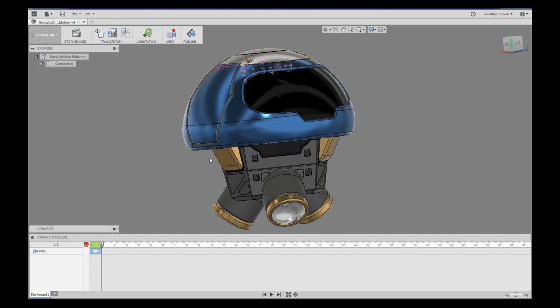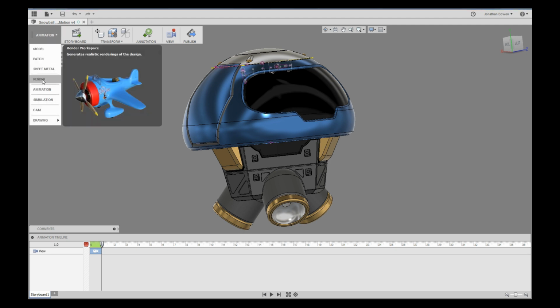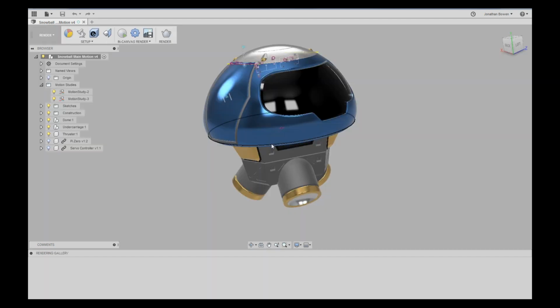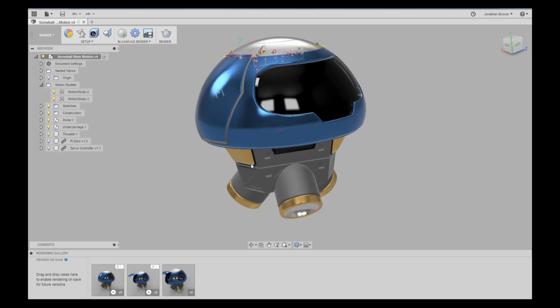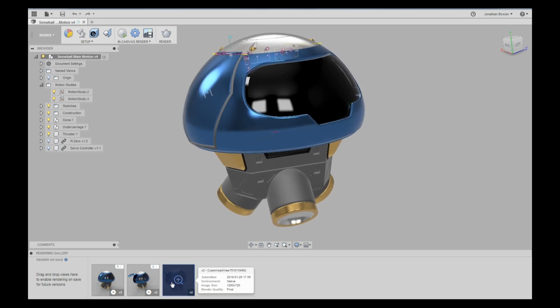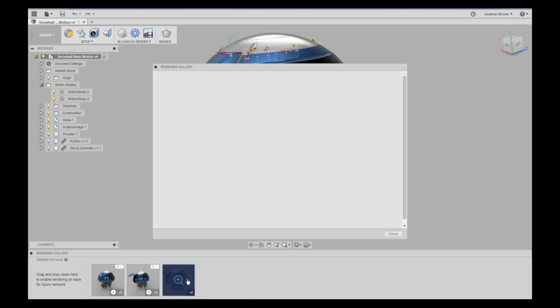So that's not really great. As you can see in that other video, even though it was low res, it does pop a little bit to have it fully rendered. So let's go to the render environment. As you can see down here, once they load, we'll have two or three renders. This is our little bot again, and we've got him configured, and we've already done these renders. This is the final render we did, but let's look at this one here.